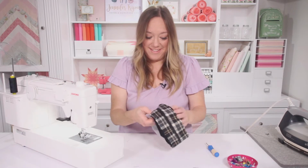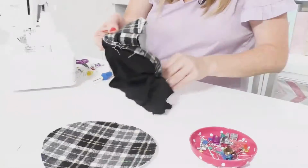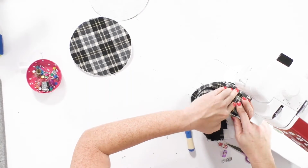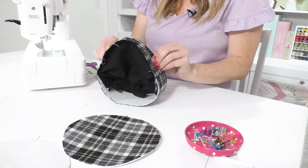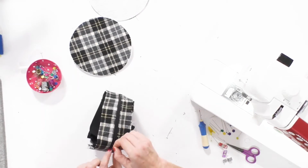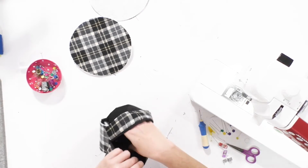It's coming together. All right, let's just top stitch that down. So again, just top stitch that down. Be sure not to catch the liner fabric. So now we've got this sort of shell of a circle with exactly how it's gonna work. And when you open it up, it looks perfectly clean, no raw edges on the inside.